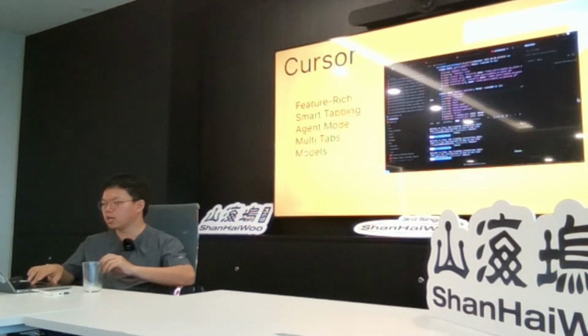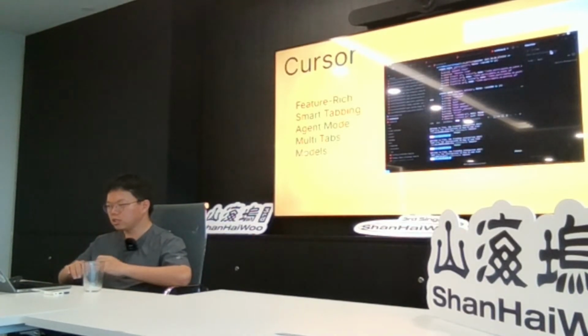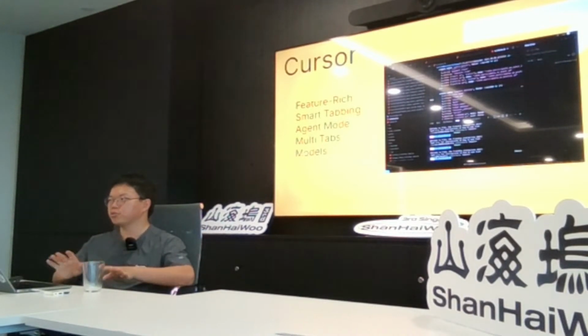With Cursor, you can ask AI to finish some tasks, refactoring the code base, or implementing some features, or debugging some code, by chatting with the IDE. And the agent mode will not only generate the code, but also debug, but also search the code base, search information from the internet, and also create or modify the files.